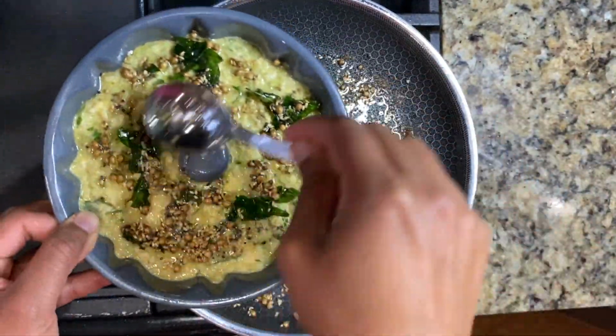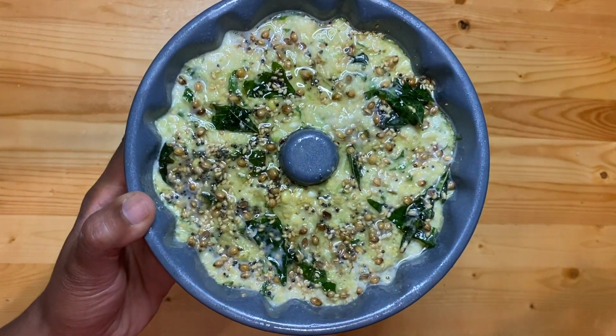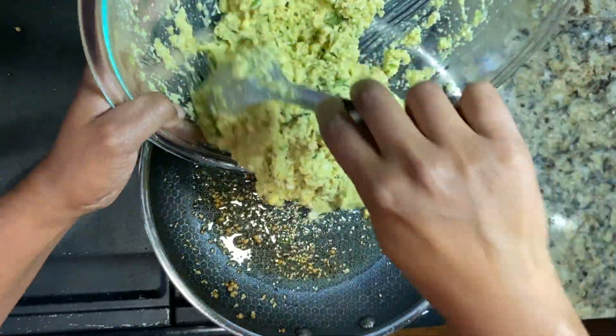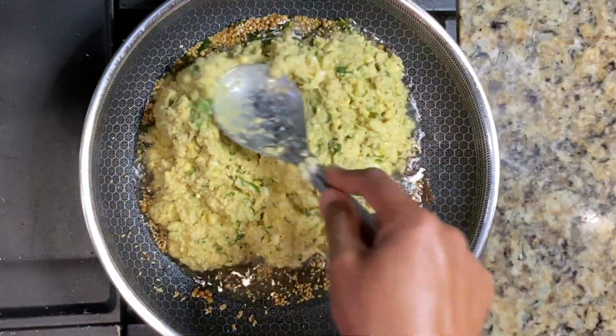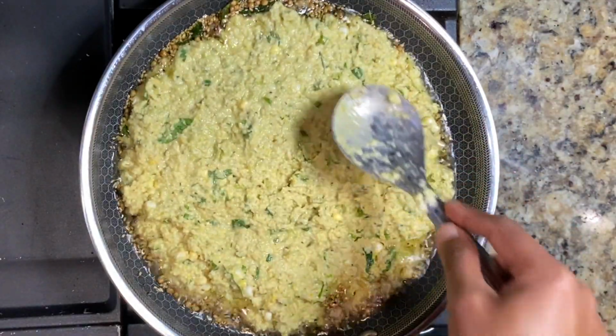And now we are gonna bake this handvo at 370 Fahrenheit for about 20 to 25 minutes. Meanwhile, add the rest of the batter onto a pan to make the handvo on the stove top. Even out the top and spread it all over the pan. Cover the pan with a lid.